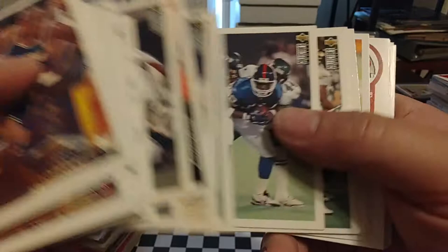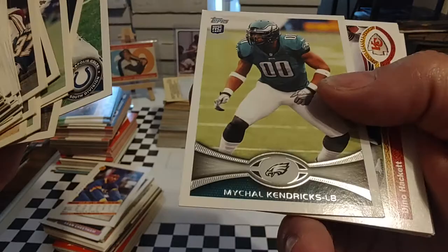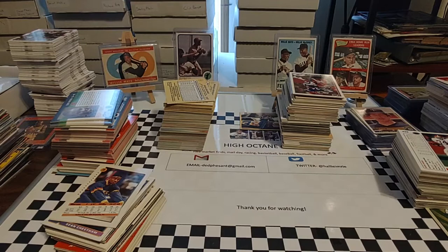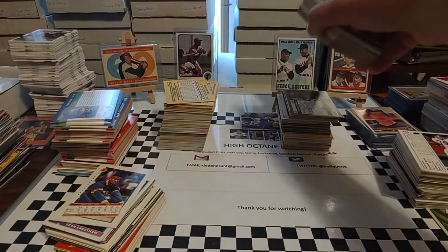I wasn't sure what I was going to get. I figured it would be Junk Wax era stuff, which some of this falls into that category. Some of it doesn't. There's nothing here that's like, wow, I got to have that card, or wow, that just made that an incredible deal. But for $10 or $15, if I can buy 1,000 cards or whatever ended up being in this mess, I'm going to say it's probably closer to $650 or $700. But still, not too bad. I'm happy with the purchase.